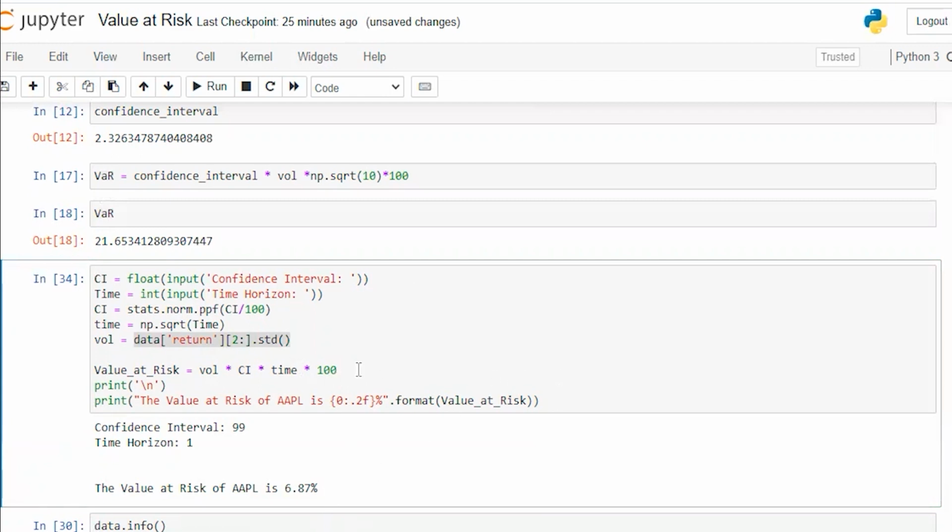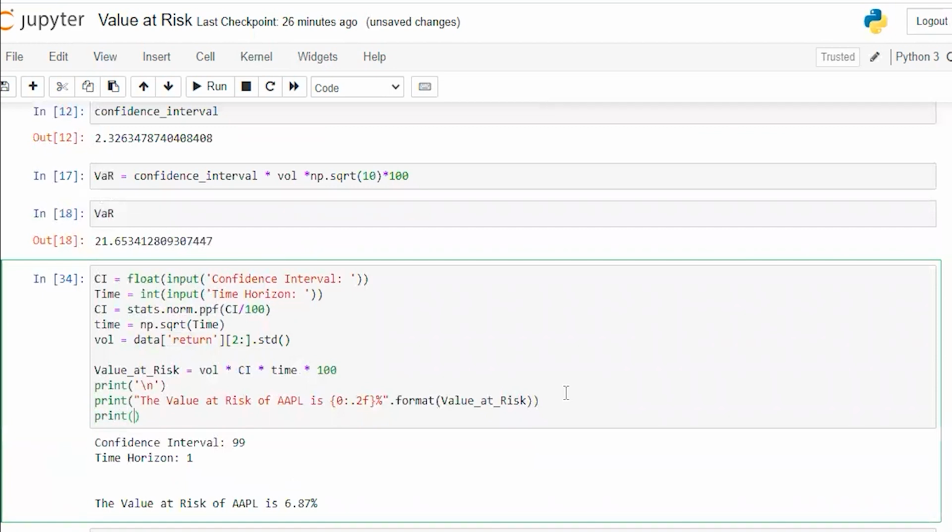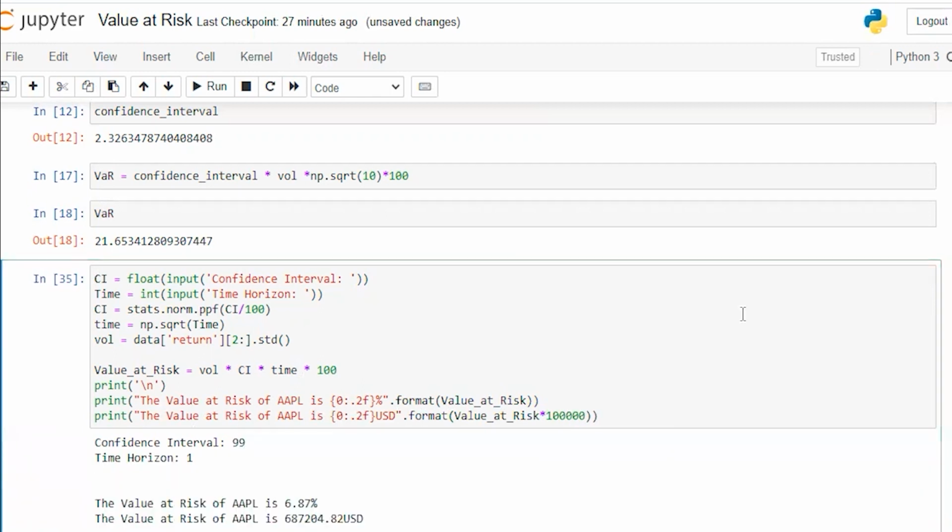So let's say we have an amount of, again, I'm going to do the same thing, 0.2 floating and USD dot format, value at risk multiplied by, let's say we have invested 100,000. 99, 1.